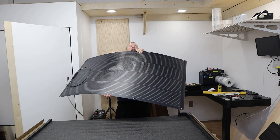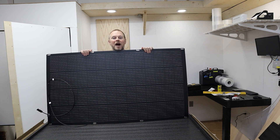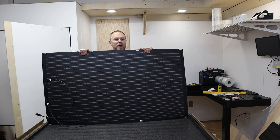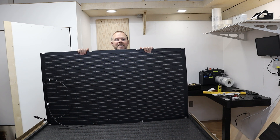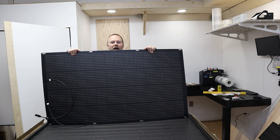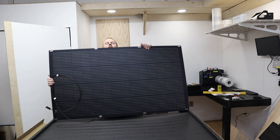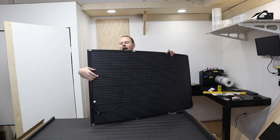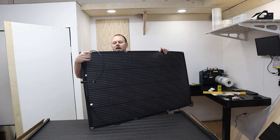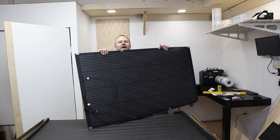Now that we've taken a look at this panel, it's time to take it outside and give it a try on a power station. I have an All Powers power station that I'll be connecting these panels to. My first observation is that this panel seems to be well made; however, I find it strange that the cables are on the front — I feel like that may block the solar some, but let's go outside and find out.